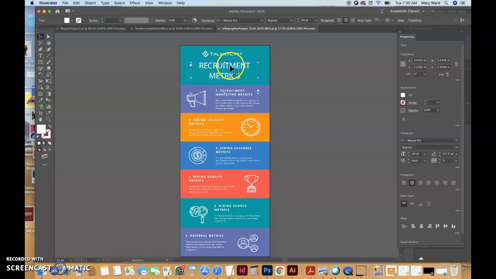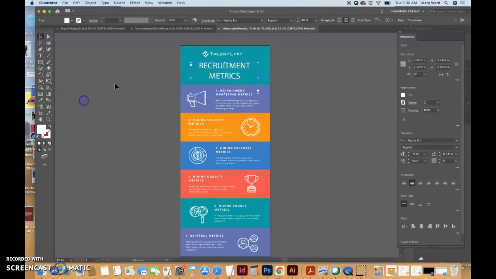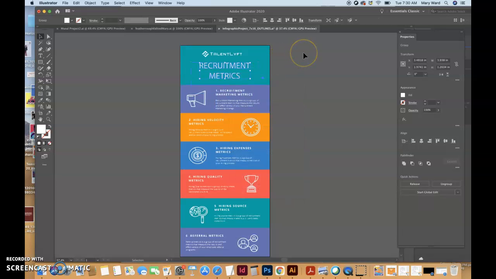So here we go. This is not outlined, obviously. So you'll have to go through one by one once you've done your save as and named it outlines. You're going to have to go through each text box one by one and do create outlines. So go to type, create outlines. I think you can also control click on this and do create outlines on your text boxes. It might be a little bit faster. That's on a Mac. It might be command. I'm not quite sure what it would be on a PC, but anyway, you can right click on it and do create outlines on a PC, I believe.